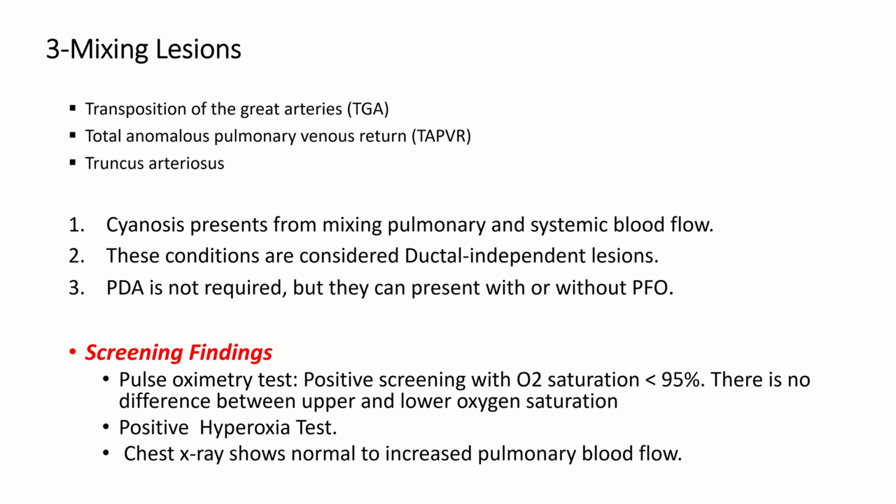When we do the screening test, the pulse oximetry test will be positive with oxygen saturation less than 95. There is no difference between the upper and lower oxygen saturation, and the hyperoxia test will be positive. Chest X-ray shows normal or increased pulmonary blood flow depending on the condition.